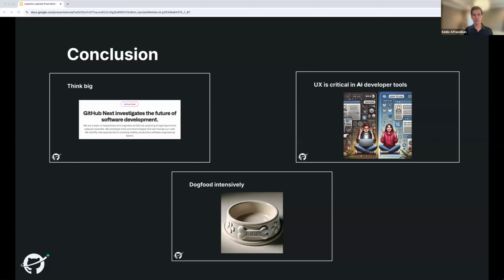I mentioned earlier about taking bets on where you think things are going, and context windows are one of these things. For those who aren't familiar with the underlying LLM technology, these models have what they call a context window, and this is the amount of data that you can put in your prompt and how much data the model is going to output, right? So it's a combined input and output, and it has to fit within some fixed window.